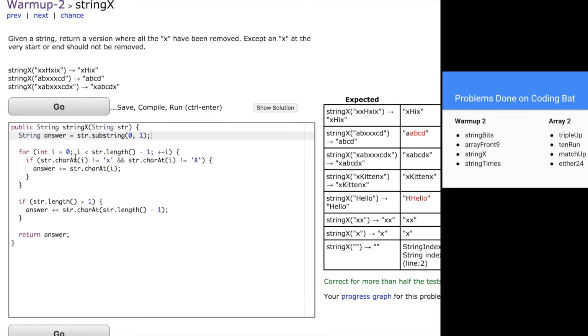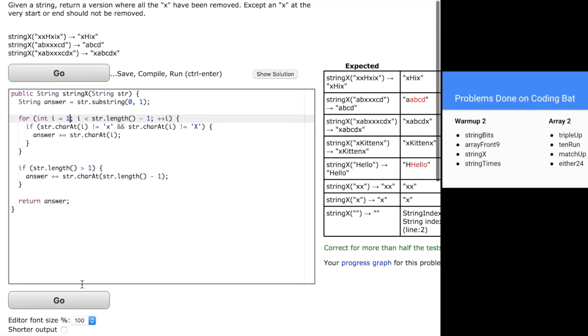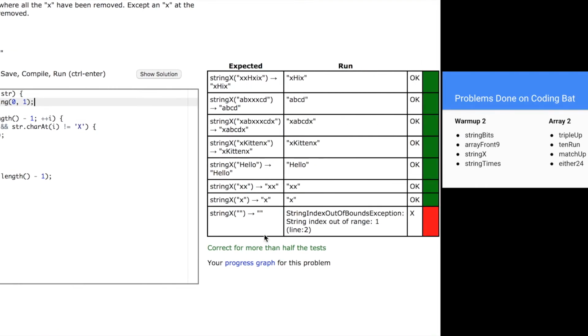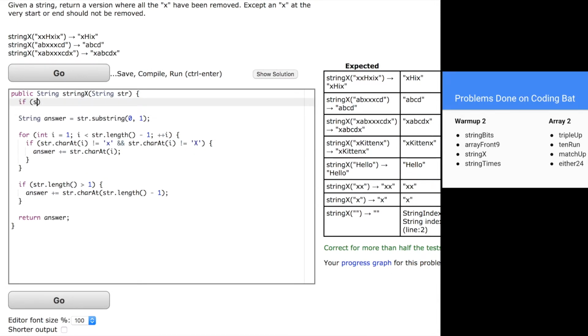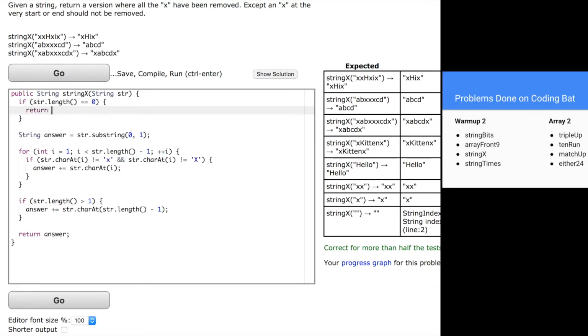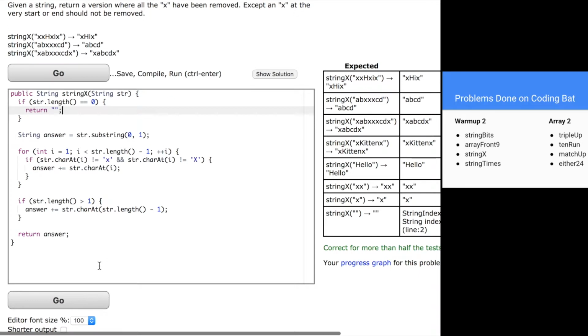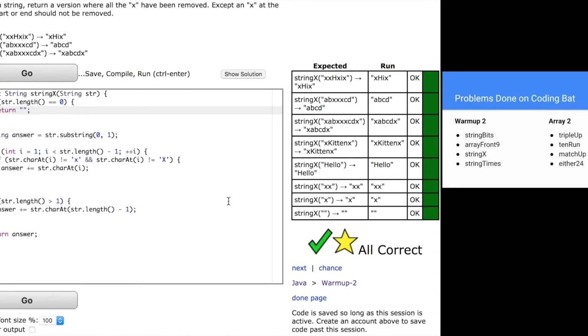Oh, you know what? This should have started at 1, since we already got the first letter. Okay, so we have a string out of bounds if the string is empty. So before we do anything, we want to say if string.length is 0, return the empty string. And great, we got it all correct, and we got a star. So that's great.